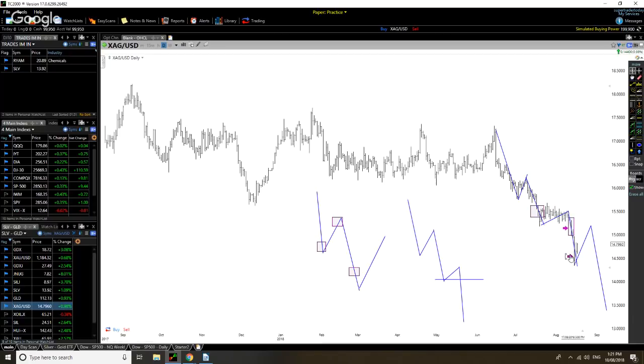That's the wrong time. As you can see here, my very first arrow, and you guys saw that with my video, I only went short on silver when it started to break out, when it had a high probability, and when it started to break the previous lows. Okay, now we're getting ready for a potential drop down. Now, I didn't know it was going to drop down. I didn't know it was going to keep going down. I was very fortunate that the market actually did drop down a little bit and then came down through here.